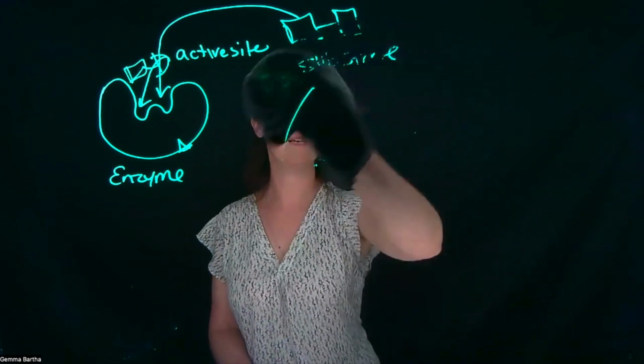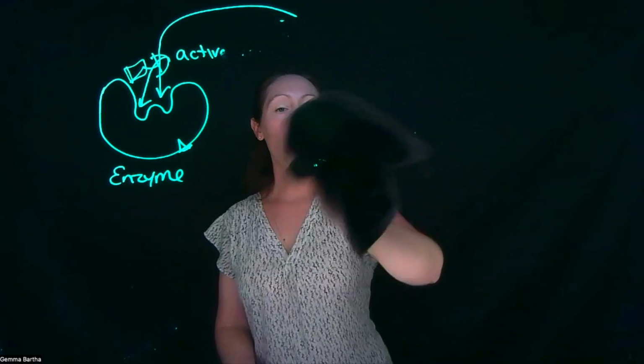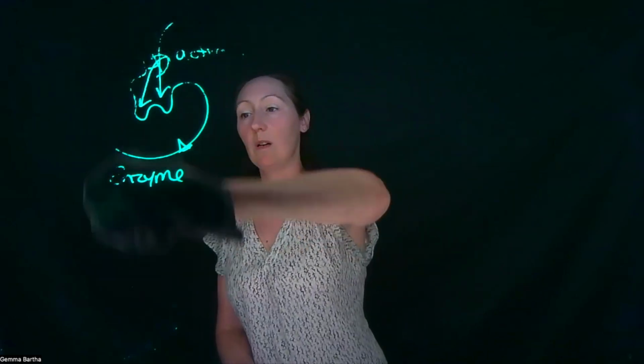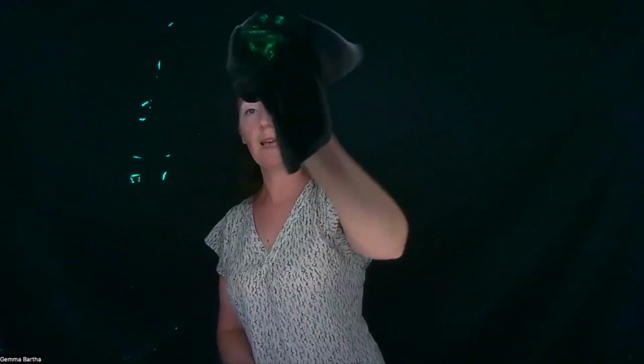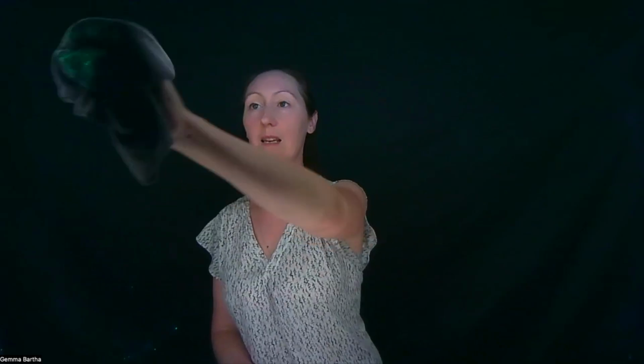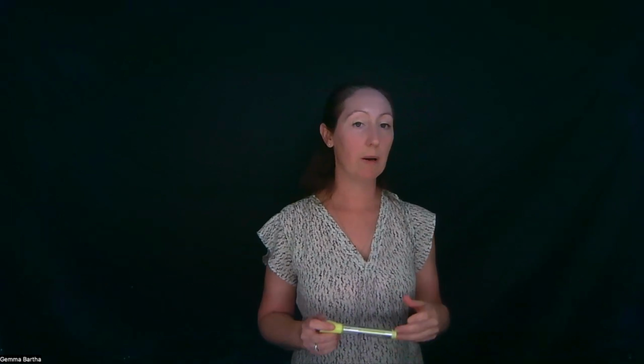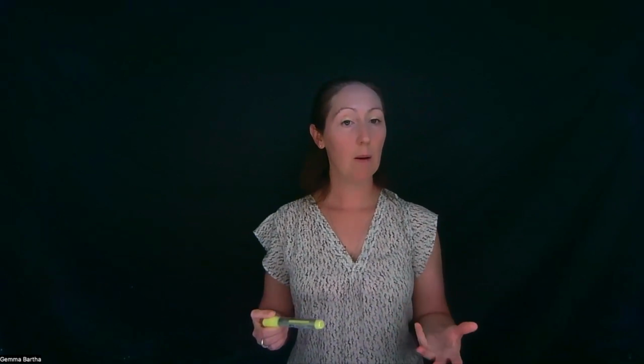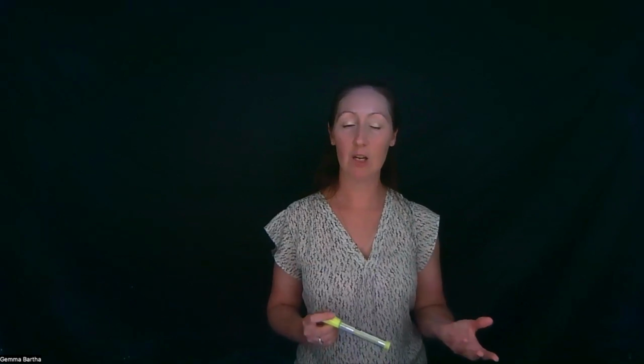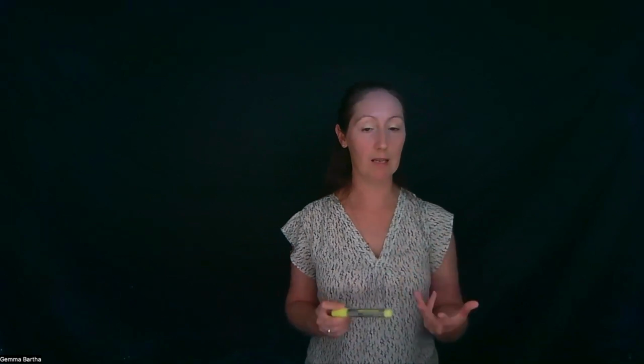Let's erase this here. When you have an enzyme, it needs to work in particular temperatures and particular pHs that it is comfortable with. So, for example, an enzyme found in our body will work much better at a body temperature than a colder temperature, whereas an enzyme in an apple might work better in colder temperatures than body temperatures.